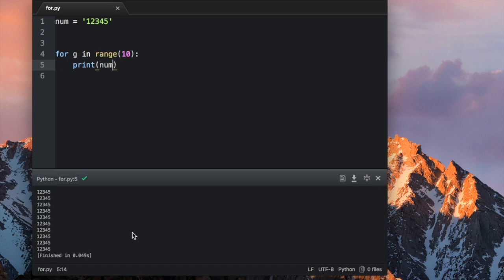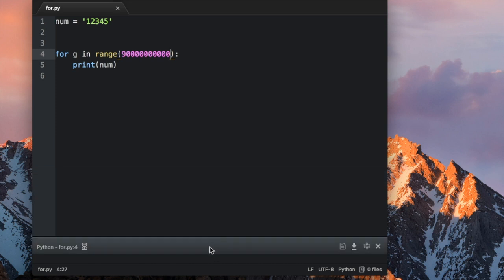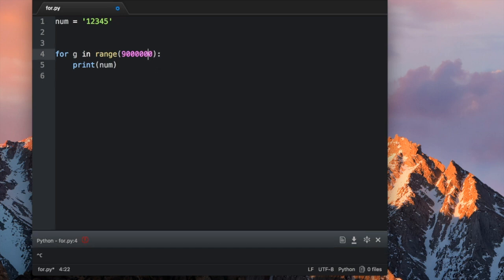We can make this as big of a number as we want, so I'm going to make this 90,000. And when I run it, it prints it out. The larger numbers take large amounts of time. For example, this took 1.269, and if we print out a really, really large number and run that, as you can see, it's taking a lot longer. When we get into more advanced scripts, times will be a lot more important, but for now, we don't need to know much more about them. So it took a larger amount of time.